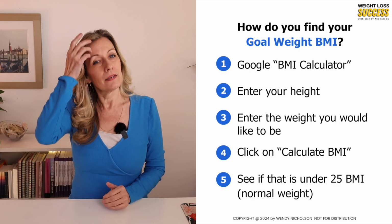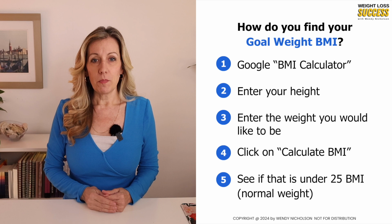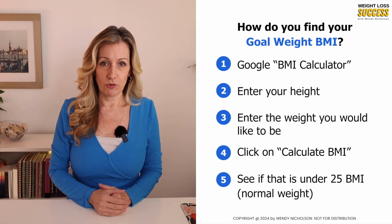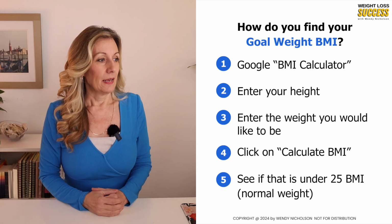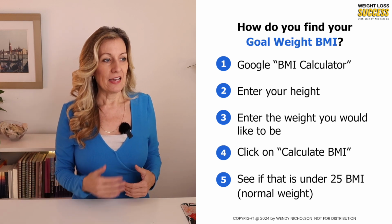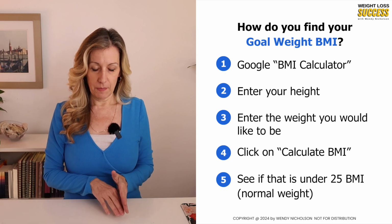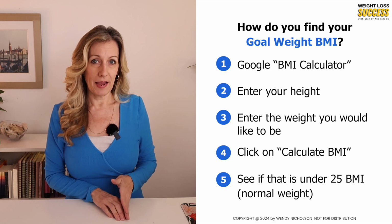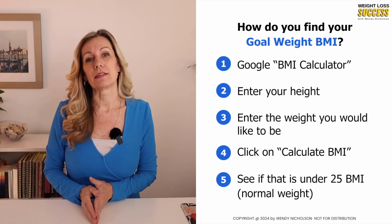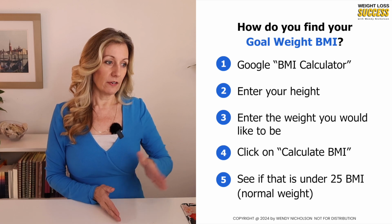How do we find our goal BMI? It's what we think we want to be at. For me, when I was 210 pounds, I said I want to be down to below 25, but I didn't quite know where below 25. A BMI of 25 and below is in the normal weight category. So go to the BMI calculator again, enter your height, and enter the weight you would like to be. Say you are 250 pounds and you want to be 150 pounds. Type in your height and 150 pounds, click calculate BMI, and see if it is under 25 for normal weight. Maybe 150 at your height isn't. So put in another number, say 140 pounds, and see if you can get to a goal of under 25 BMI.